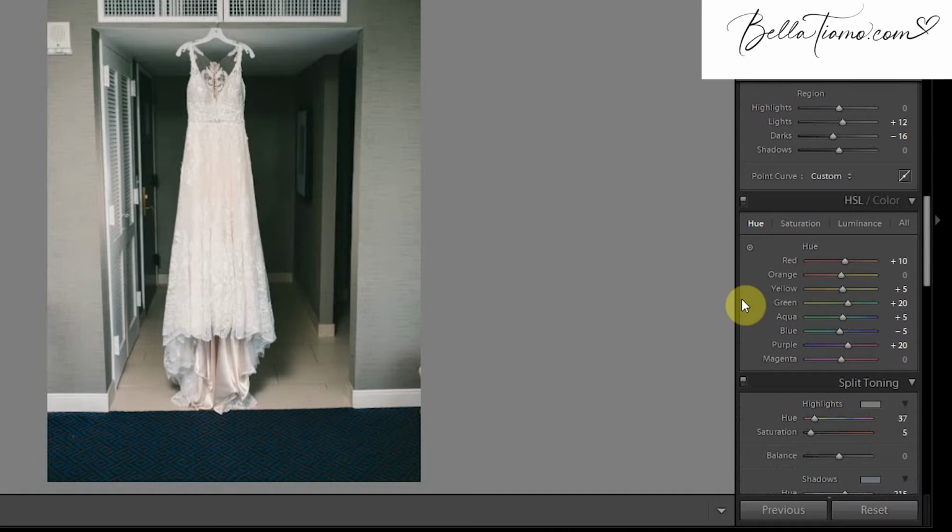So with hue, what you're basically doing is changing where the color lands. Not super technical on what exactly is happening, but blue is a good example. If you take a look at the carpet down there, if I go this way, it's shifting it towards almost a magenta purplish color. If I go this way, it's turning it into almost a bluish green color, and you can see where that's happening. And some of these we like to automatically move one way or the other.